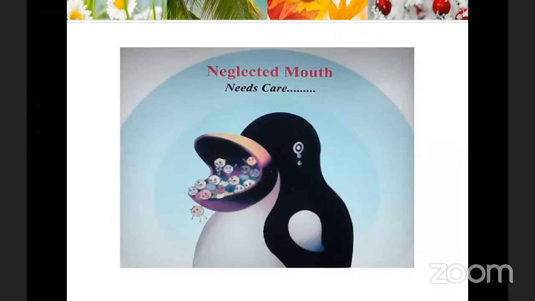So as we know, this oral cavity is a hub of all the microorganisms, as the periodontal diseases are multifactorial. And the first and most important factor is the microorganisms. We can say that all types of microorganisms found in the universe can be found in the oral cavity of any human. But they live in a particular harmony. So the most important is the microorganisms.